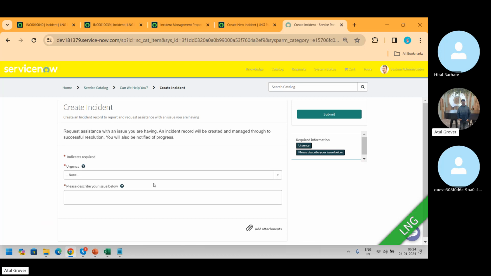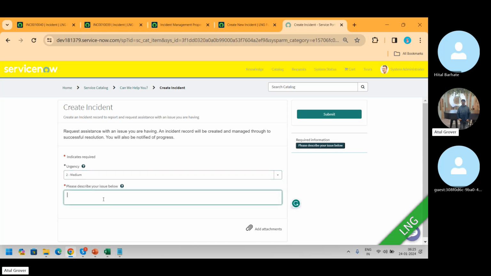This concept, this particular thing, it is a catalog item, but in our technical words, we call this a record producer. Okay, I'm again saying the same thing, that we are building the dots. And soon we are going to connect the dots as well. So this is another dot I'm opening for your reference. Being an end user, I can raise an incident from the service portal.